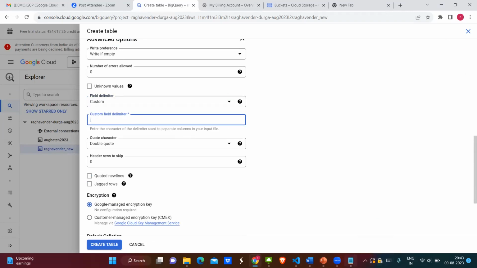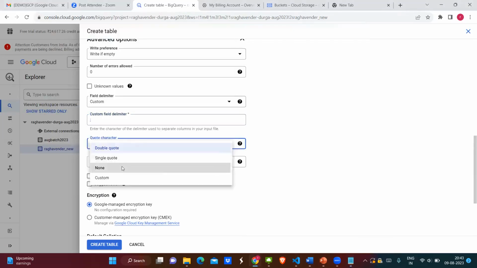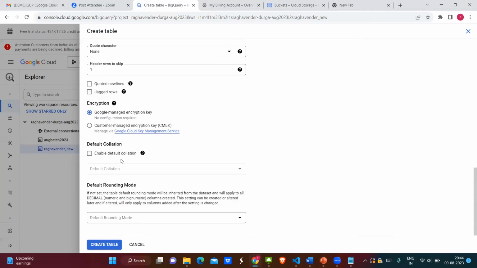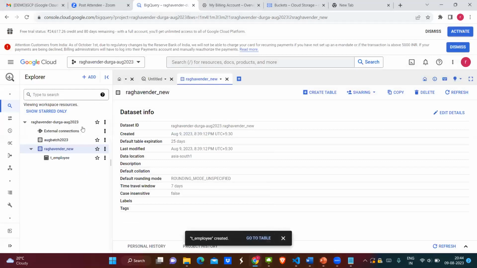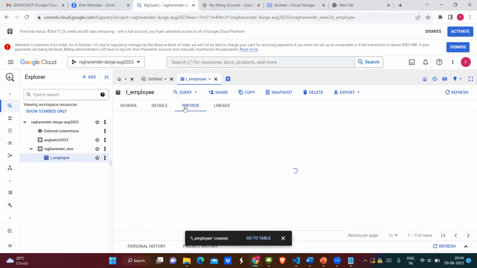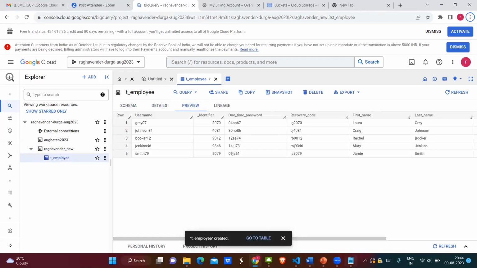There are no double quotes, and the number of rows to skip is the first. You can preview the data here.